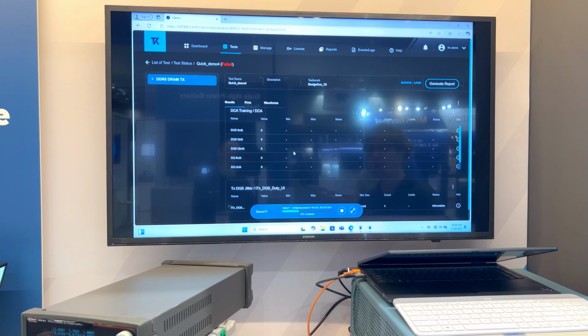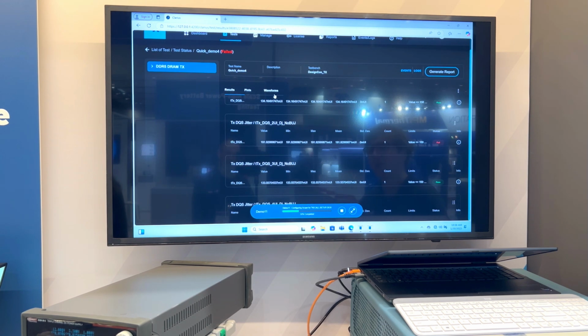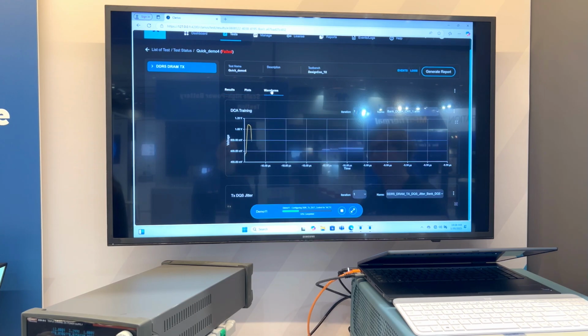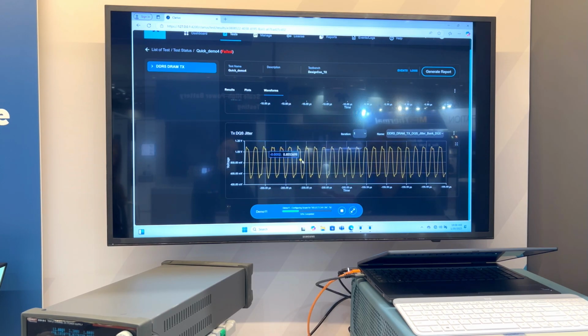Here we'll get a summary of all our results and measurements for the test that we've selected. And I can also go to a tab here called Waveforms and get a preview of the acquisitions that happened on our scope and were sent to our analysis tool for the measurements to actually be calculated. I can do some quick sanity checks and debugging here if anything looks amiss, but luckily everything looks good at the moment.